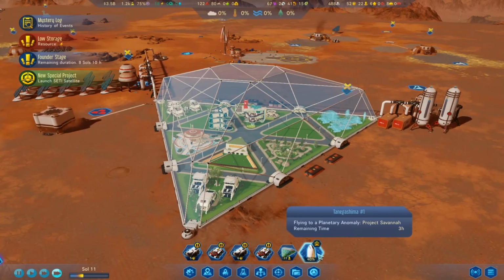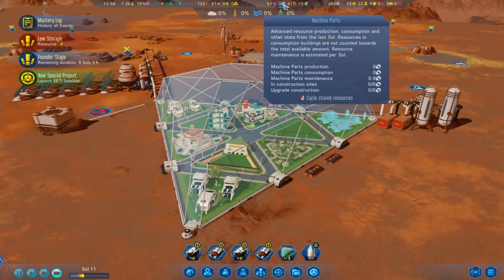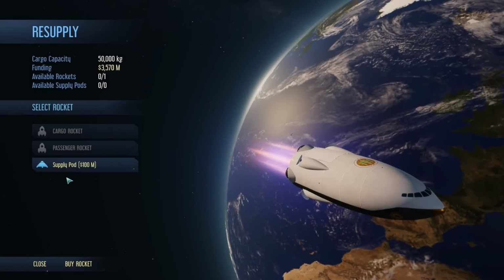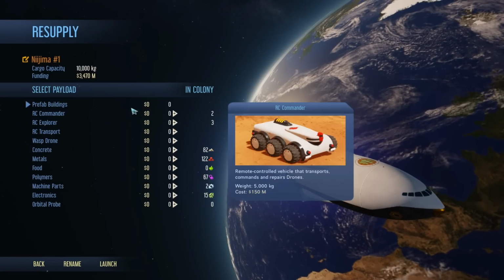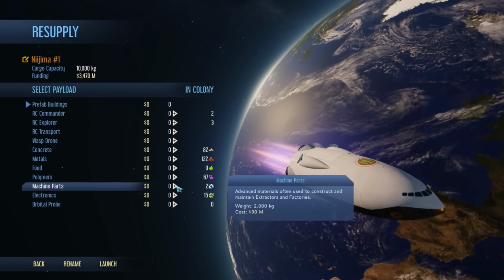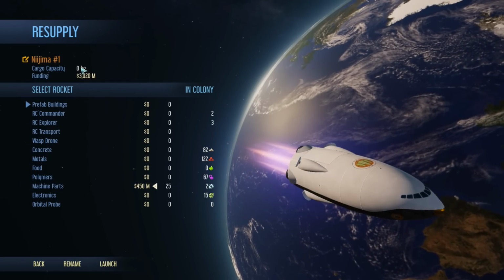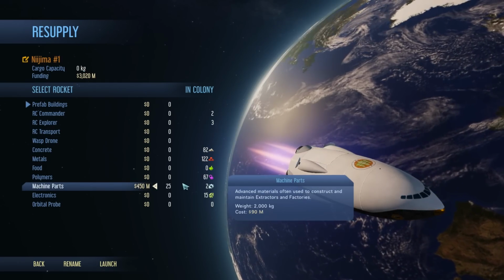I want to go and do these two anomalies. I do need to bring in some machine parts. Shall I bring it? Let's bring in some machine parts before we actually run out and it all goes to hell in a handbasket. So let's bring in 25 machine parts. Shall I just do it?